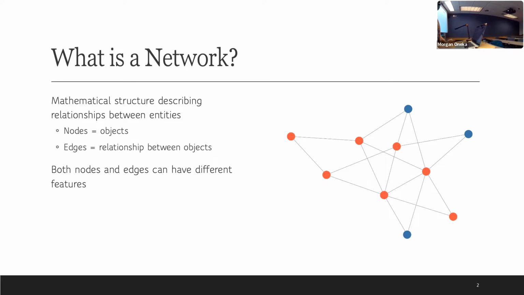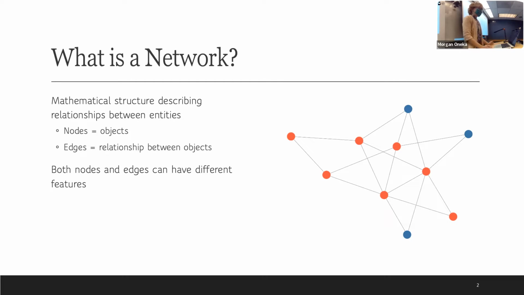An example of this that we might be familiar with is a social network. We could consider this a representation of a group of people on Facebook, where the individual nodes are people, and then they have an edge if they are friends on Facebook. And this is a network at its most basic. If you are from a more mathematical background, you might be used to calling it a graph. It's basically the same thing.